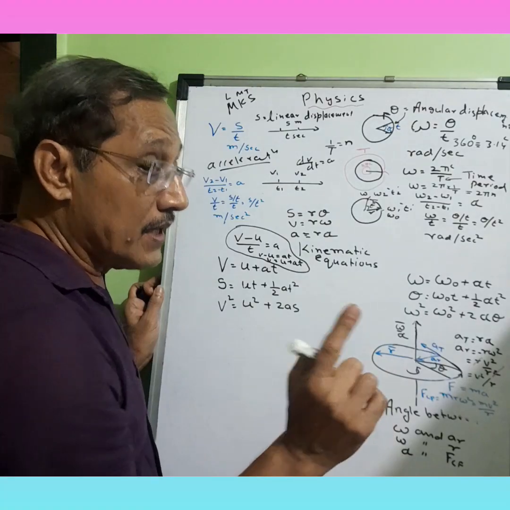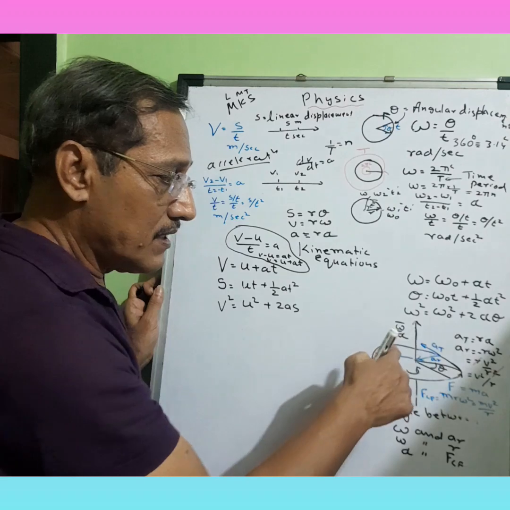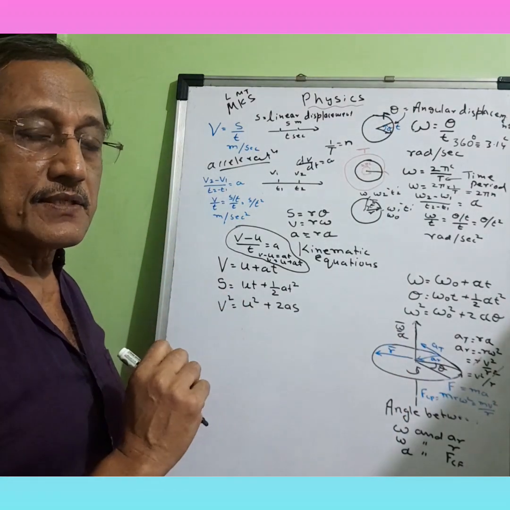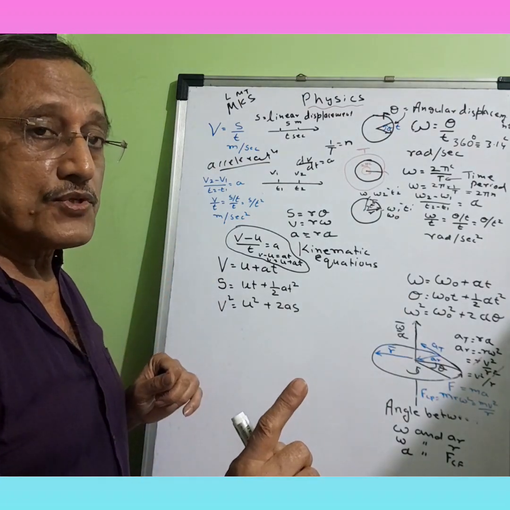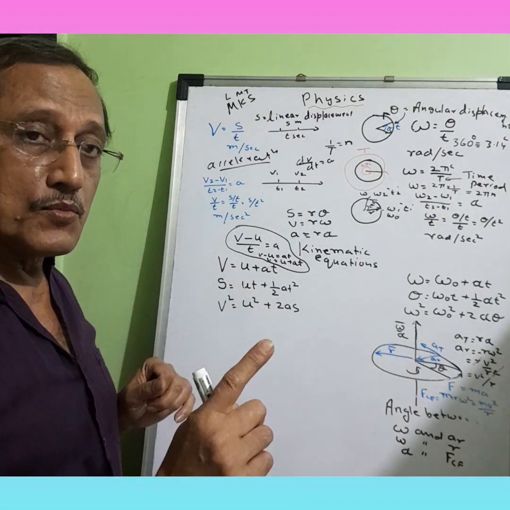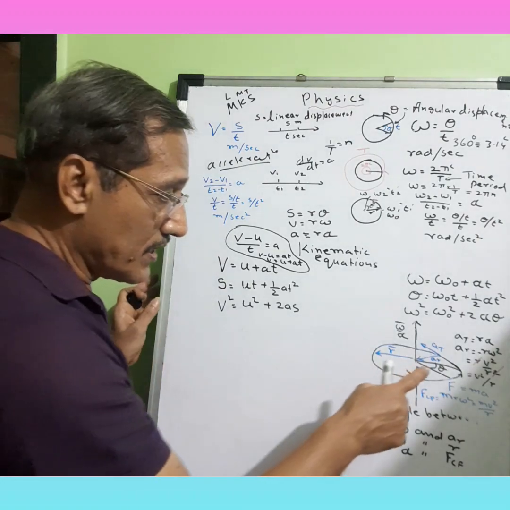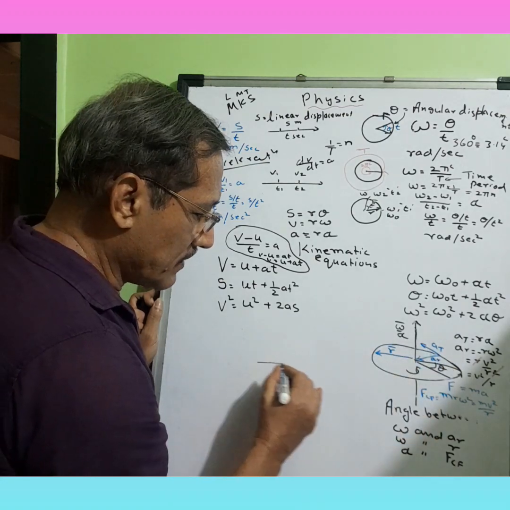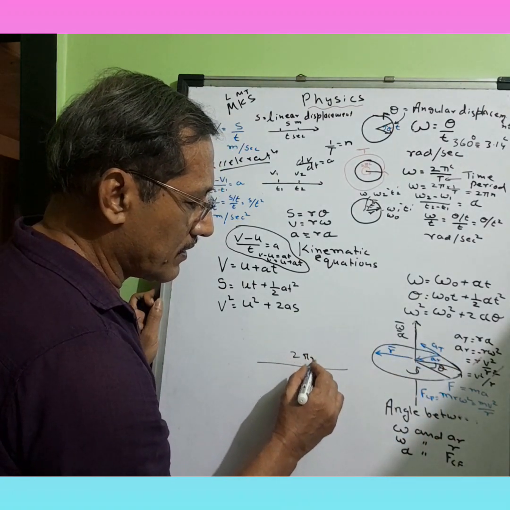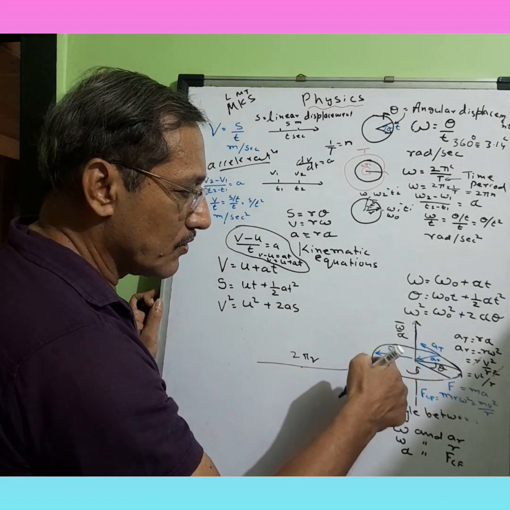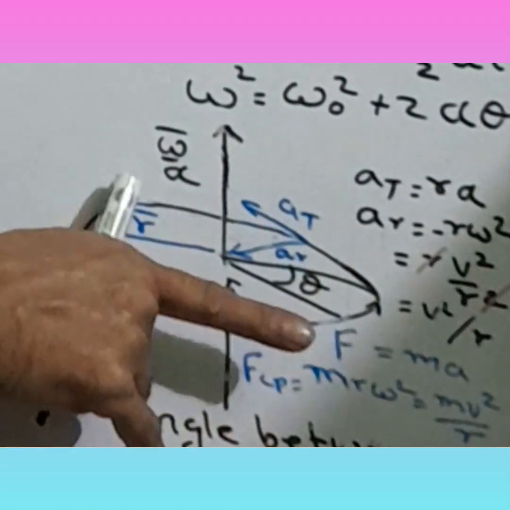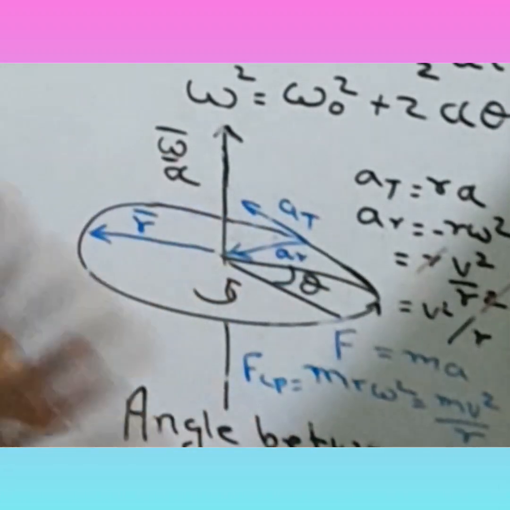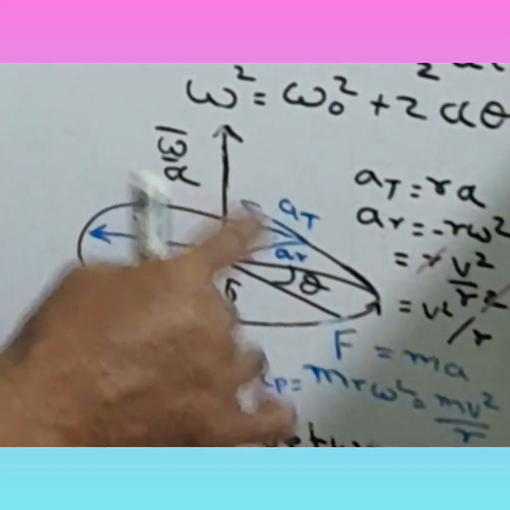Now, this circle has both linear and rotational acceleration. It has rotational motion as well as linear motion. Can you tell me where? See here. When we are talking in terms of circumference, if I open up the circumference, that becomes 2 pi r. So that is what is linear. The linear thing is over here. And where is the rotational thing? The rotational thing is over here. This part is the rotational thing.